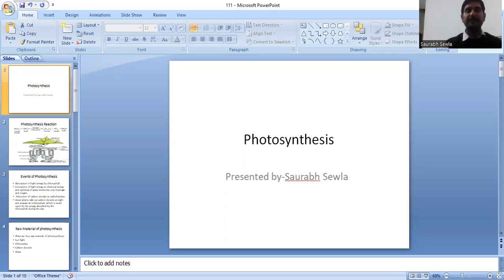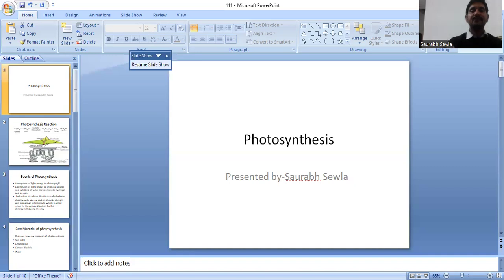So today I am going to discuss photosynthesis. This is the syllabus of class 10. In this topic, we are going to cover the following subtopics: what is photosynthesis, how does it take place, what are the stomata, what are the functions of stomata, and activities necessary for photosynthesis. Right? So we start. What is photosynthesis?